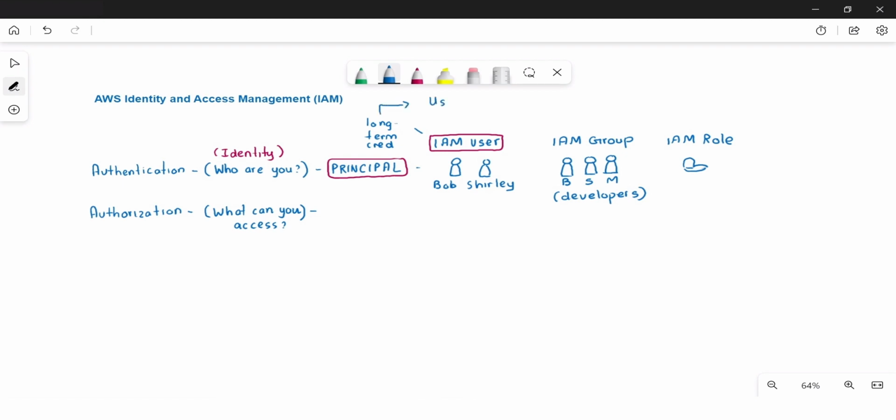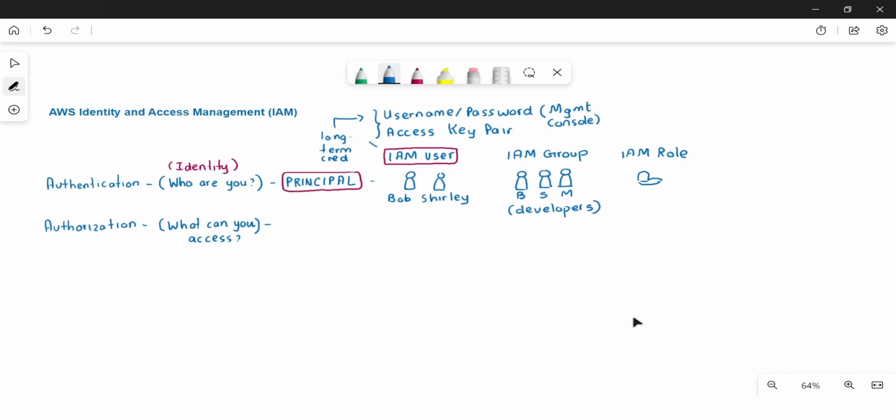Now, when we create an AWS account, we begin with one sign-in identity that has complete access to all AWS services and resources in the account. This identity is called the AWS Account Root User, and this user is the first user, which we refer to as the root user.